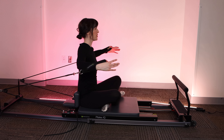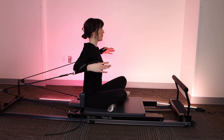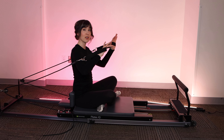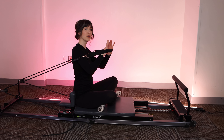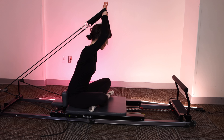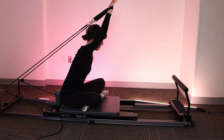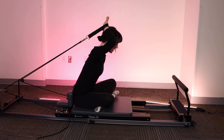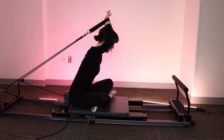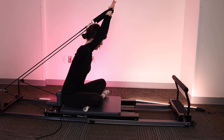Two more. Feel that core engagement before you push through those straps. Very nice. Next we're going to go for our shave head. You're going to make a triangle with your thumb and your forefinger. You're going to hinge forward through the body. You're going to maintain that triangle shape with your hands as you extend the arms up and bend them in. Elbows stay wide. We're just bending and extending the elbows, getting a little bit more triceps, trying to keep that shape together.